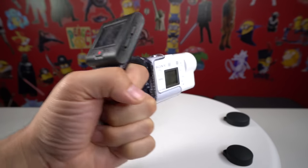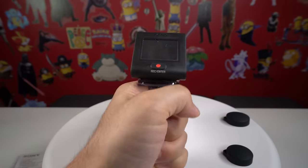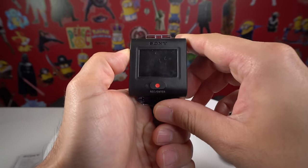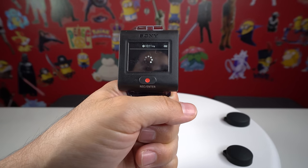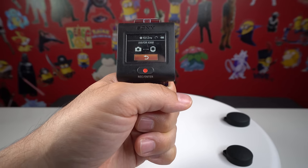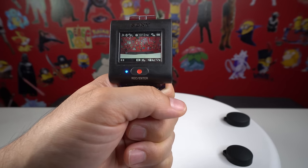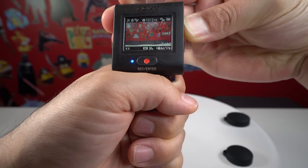Here I am holding the grip. It feels nice in my hand, nice and secure — it's definitely not going to fall out as long as you hold it like this. You can aim this at whatever angle you want with your thumb. I could turn on the camera with the remote — that is a feature of this remote. You can see them pairing up. If I wanted to I could record — I don't have a card in right now. I can also use these side buttons to zoom in and out.